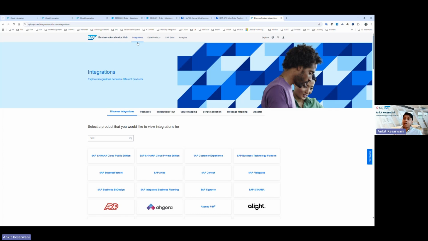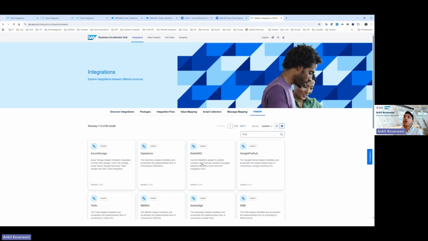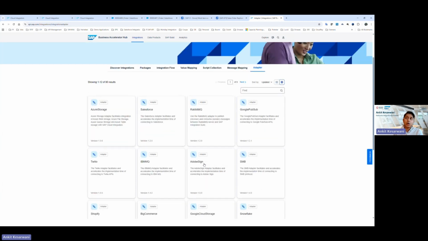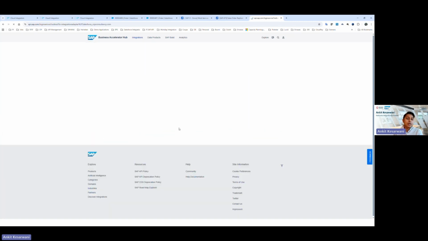So that is important. It is not just for your SAP application, it is also from the perspective of how you can integrate that particular SAP application to a third-party application like Salesforce, like Coupa, or Jira for that matter. All this information is also accessible in the same Business Accelerator Hub. And within this, if I go to my adapter section, I will find all the adapters which are available out of the box for our integration need.